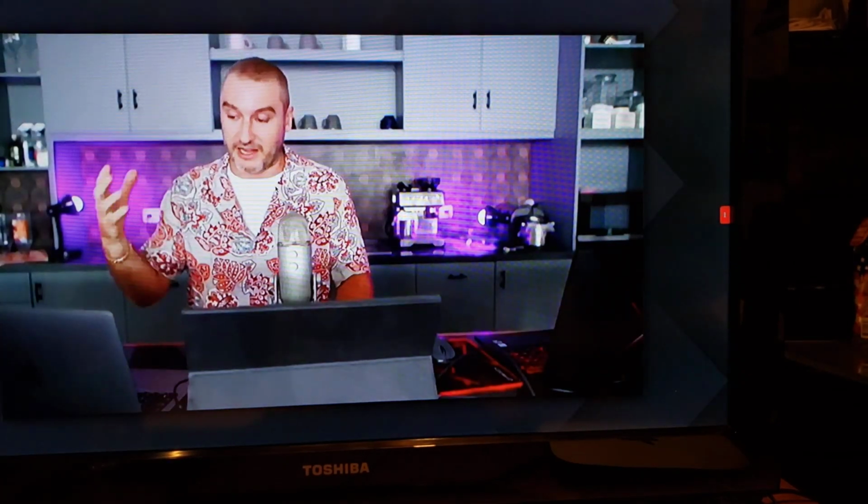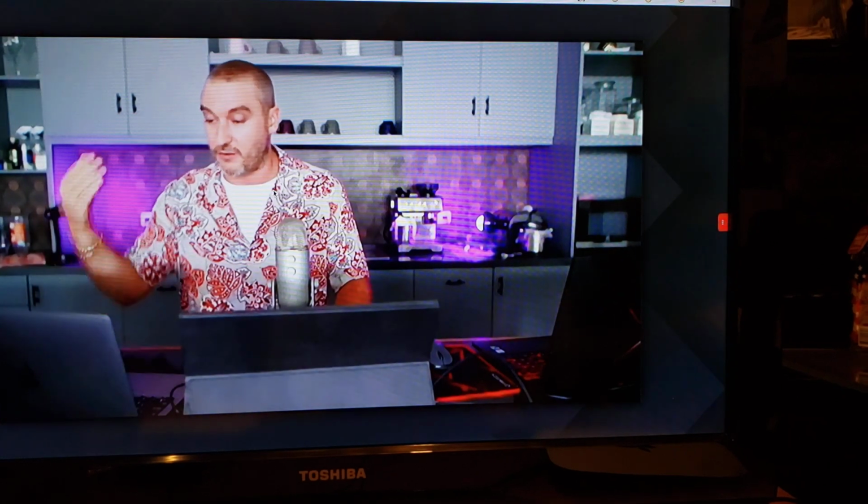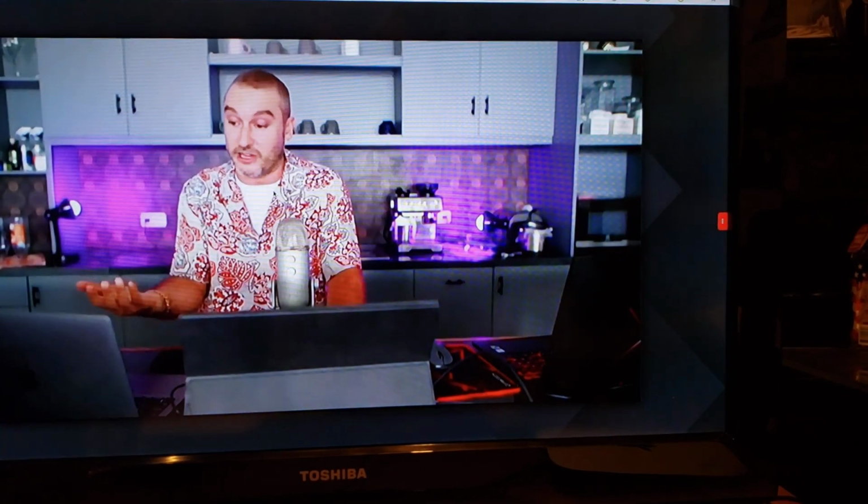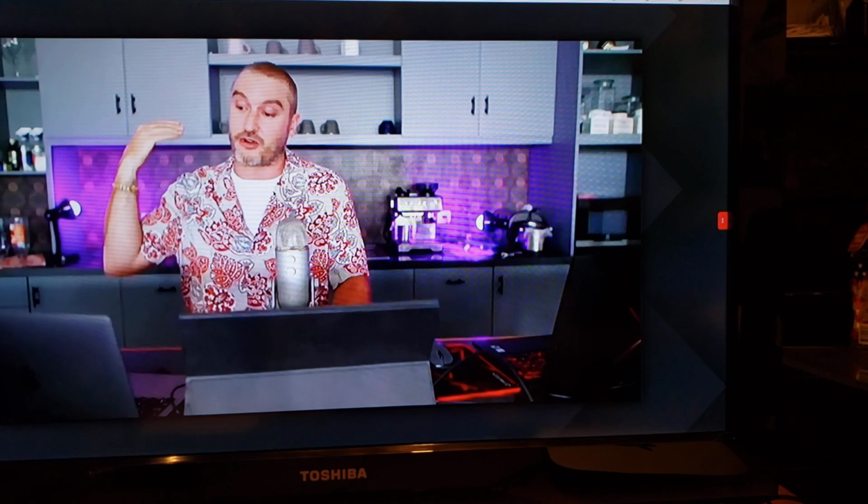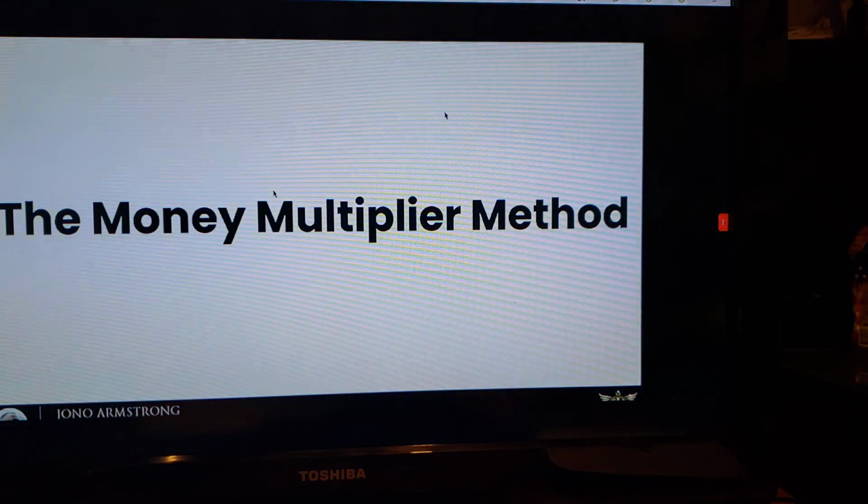Okay, type into the chat box legacy money, because basically you're going to be able to create legacy money using method number 3. The reason I call this legacy money is because this is money that's going to create ultimate wealth, not just for yourself, but money that can feed your family for generations. We're talking hundreds of thousands of dollars a month, and I'm going to show you how you can do that inside of here. Right, so we've got legacy money, legacy money. Okay, cool. Thank you so much.